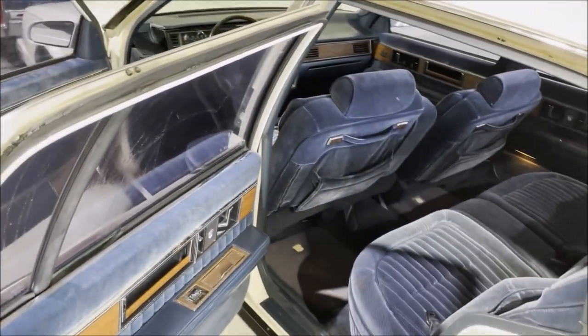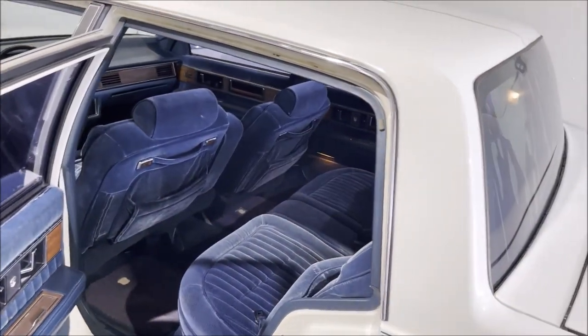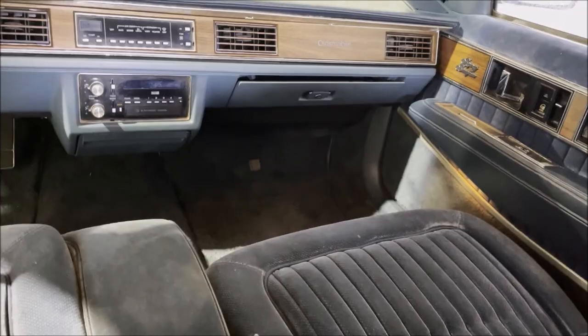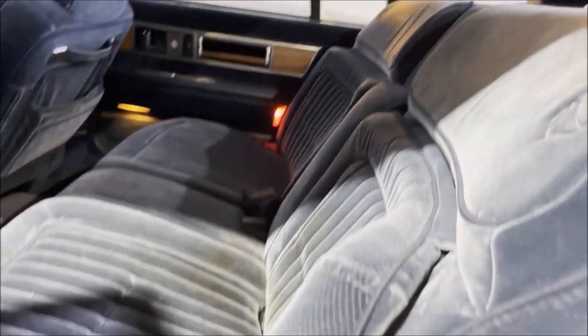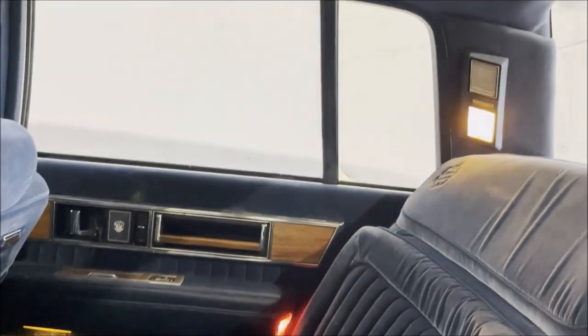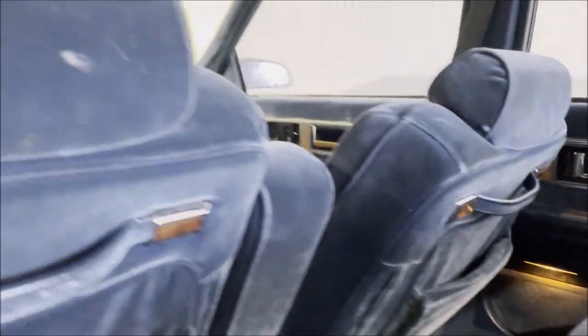That right there is a pretty nice bonus, because I buy a lot of cars for less money than this one and then have to overhaul the whole AC system. Look at that — somebody put Cadillac mats in the back. The front mats just say GM. They match the car. Beautiful shape this car is in. Look at that headliner — pillow top seats. This is one loaded-up old 98. You've got the insignia here. Just pristine — I don't think anybody's ever sat in the back of this car.